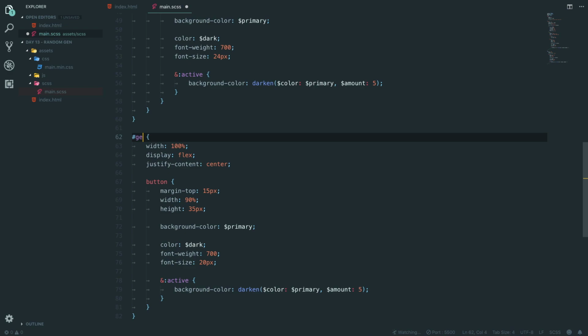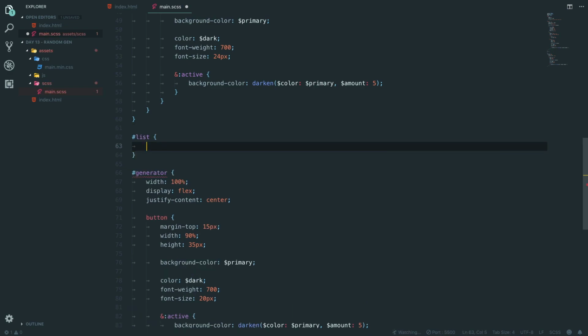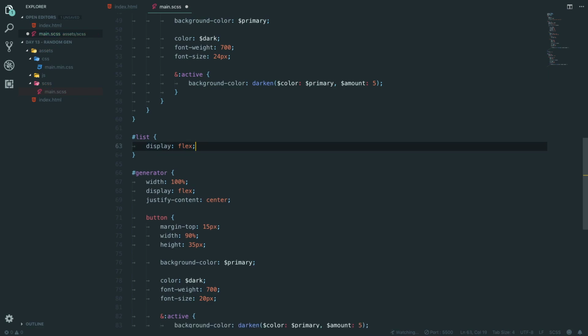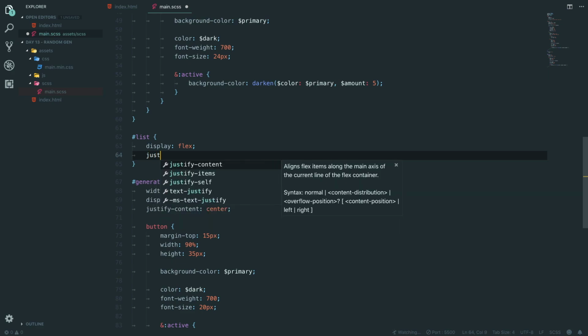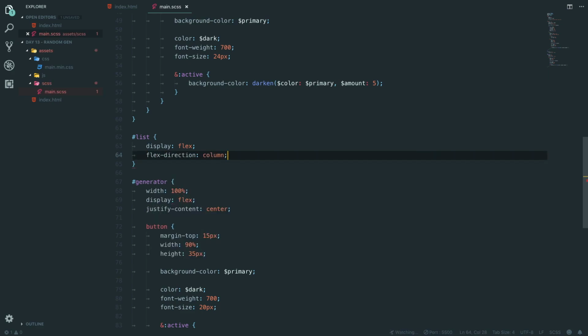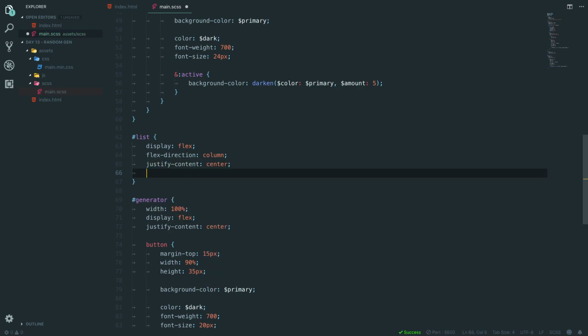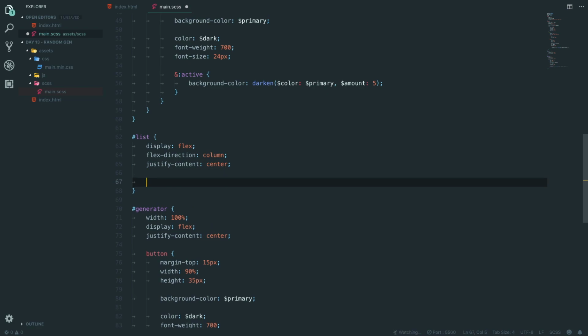And this is going to be hashtag generator, and we're going to have hashtag list, and this is going to be display flex. Which way are we going here? So we're going to say flex direction column because we want to go down. Justify content center. I think that's fine.